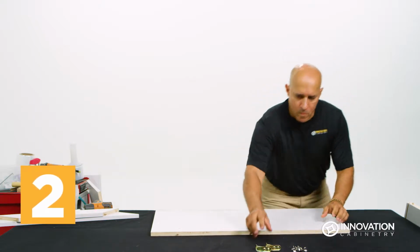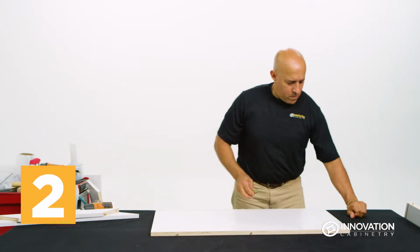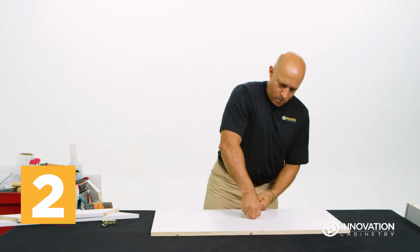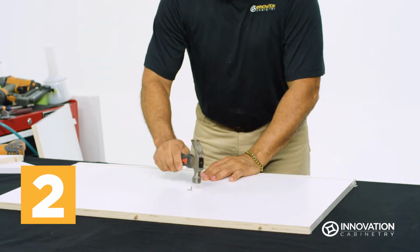Place one of the narrow base sides on your workstation, slotted edge closest to you, and insert a shelf peg into the middle pre-drilled hole. Tap gently with a hammer to secure.